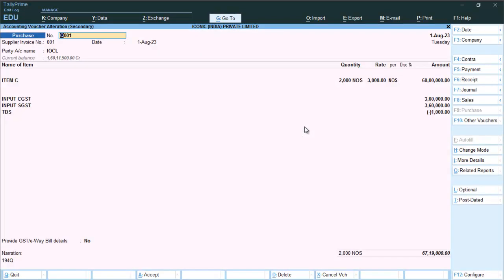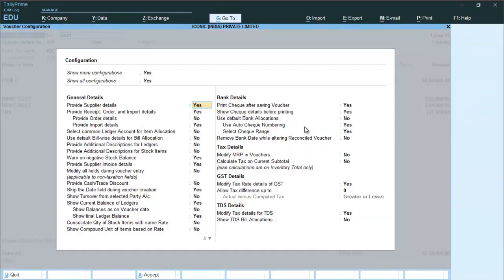This is the entry. You need to press F12 and you have to select common ledger account for item allocation and make it N if it is Y.